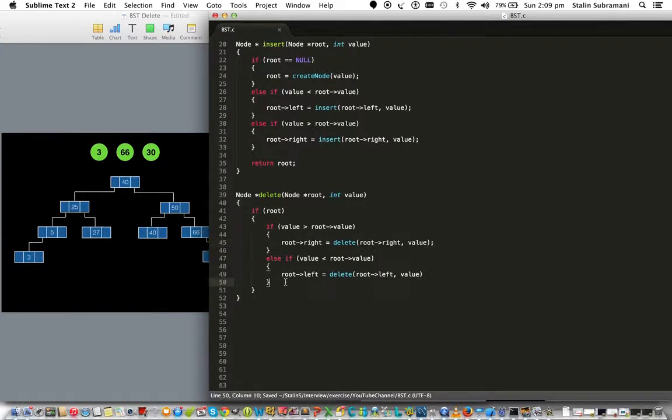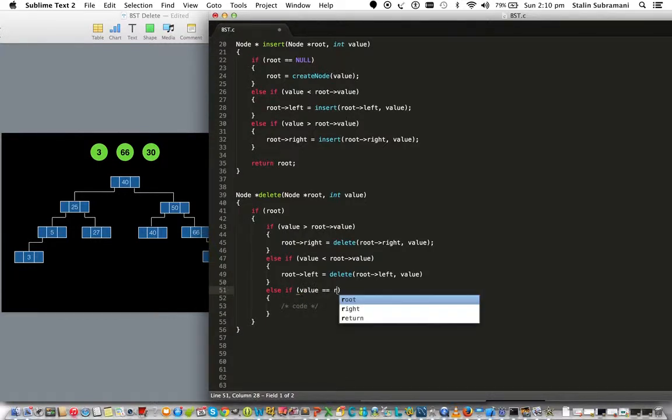Okay, so these two conditions will help us to reach the node which we are going to delete. When value equals root dot value, the first and second if conditions will have helped us reach the point where the value and the root value are equal.